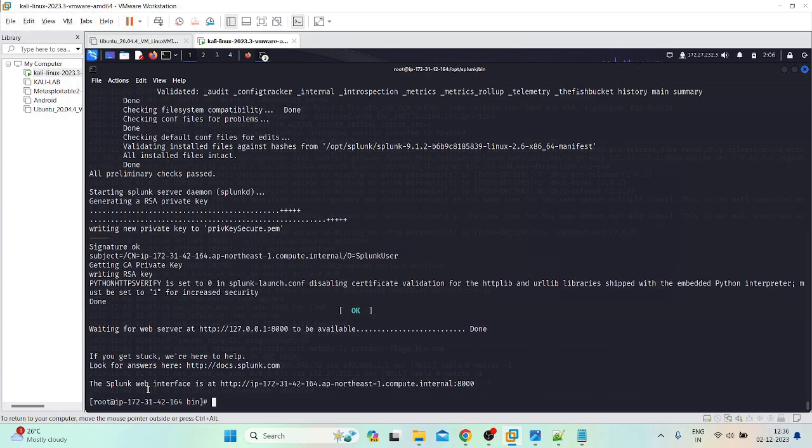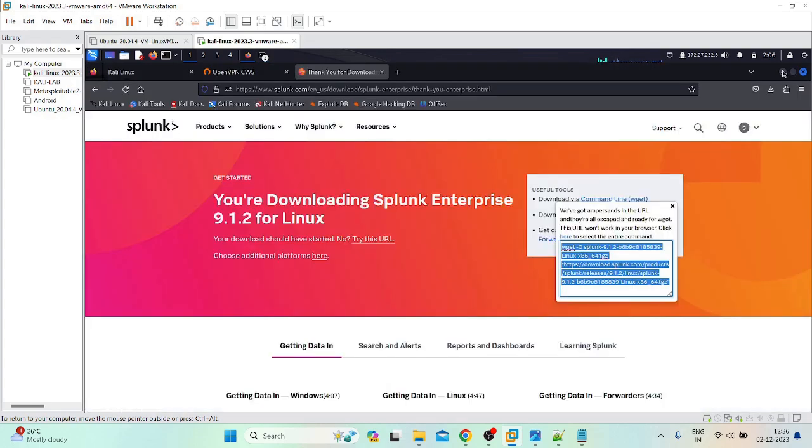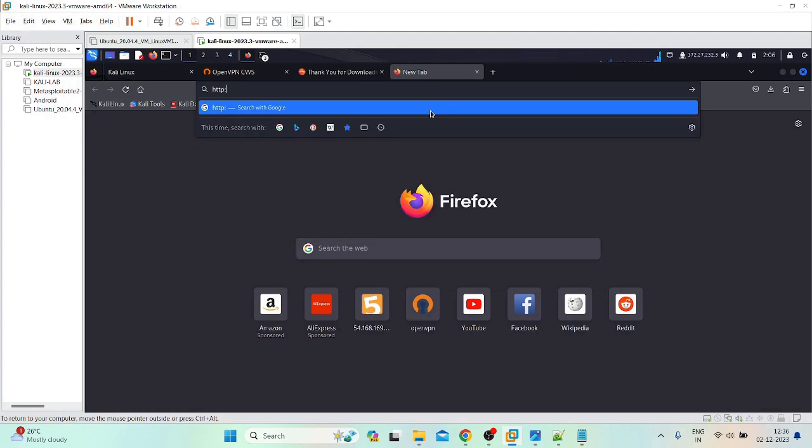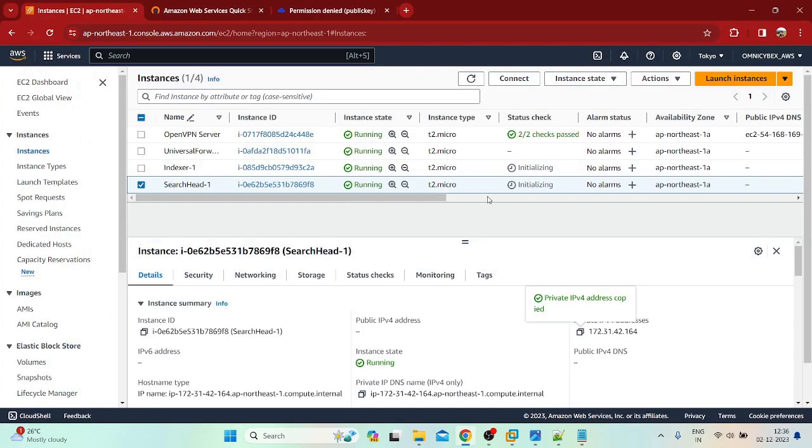Okay, so you see, the Splunk web interface is at HTTP, and this states that Splunk is on now. In order to verify whether it is actually on, just type here http://, and the IP address of this particular instance, which is the private IP address.